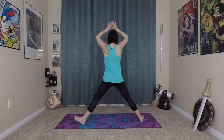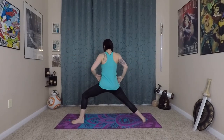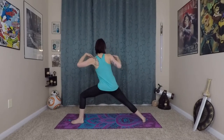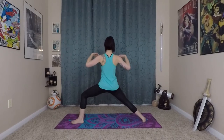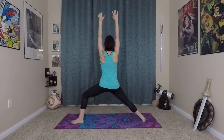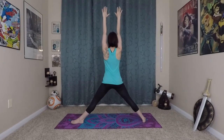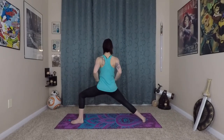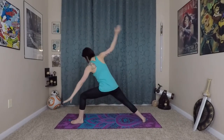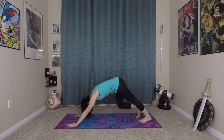Inhale this time, opening up your back leg; exhale, pressing out into warrior two. Settle into the pose, making sure your hips are now square to the side of your mat and that you're not leaning one way or the other — shoulders and hips stacked. Inhale; exhale, fists of fire to low belly again. You can even extend both legs in between and then exhale. Inhale last time; exhale. Very nice. Cartwheel your hands back to the earth, strong fingertips to strong palms — step back to down dog and pedal out your feet again.